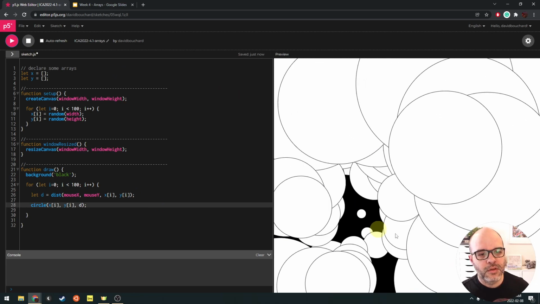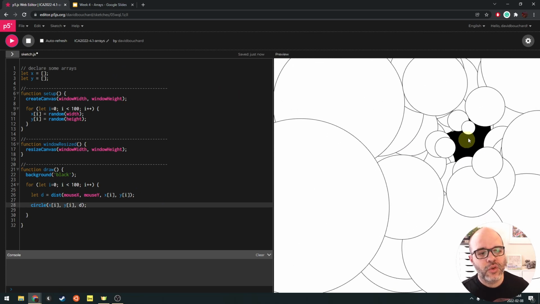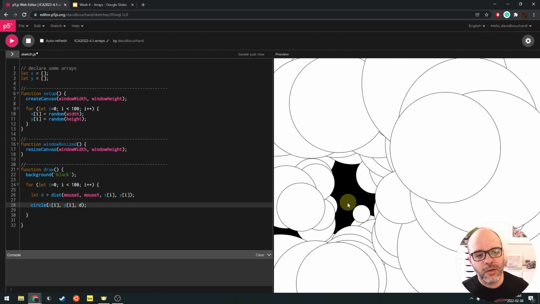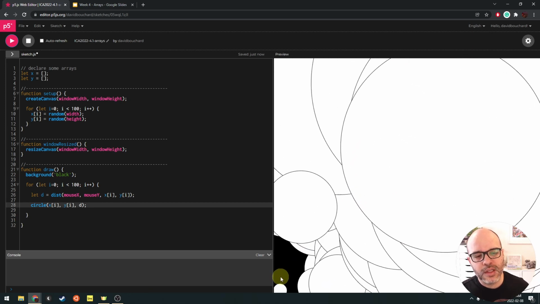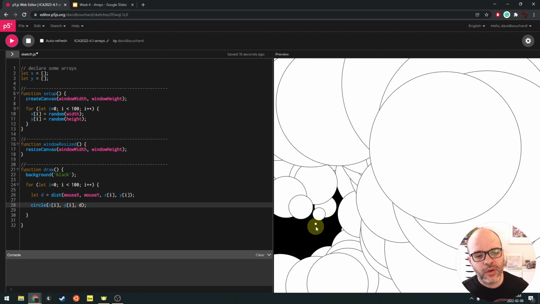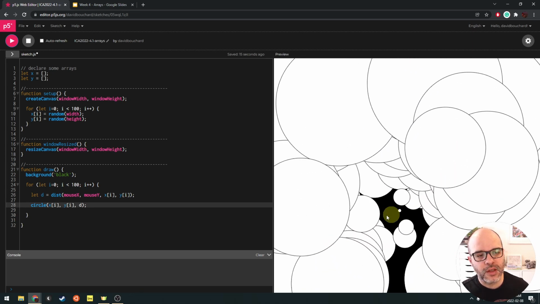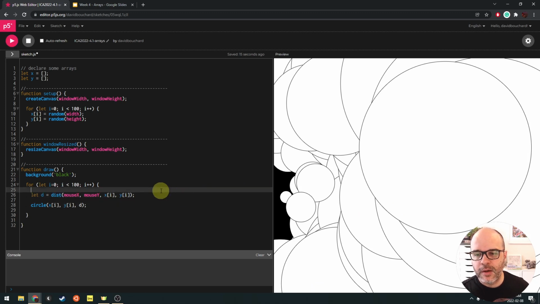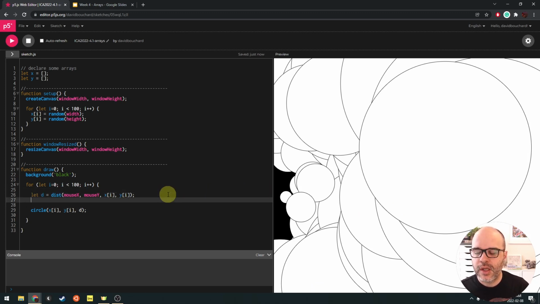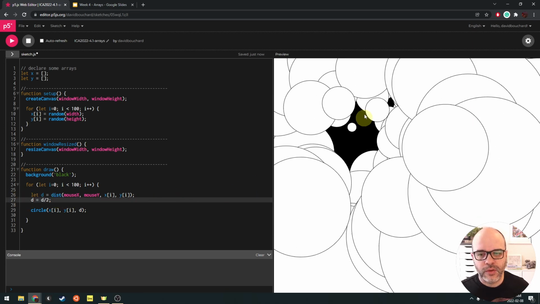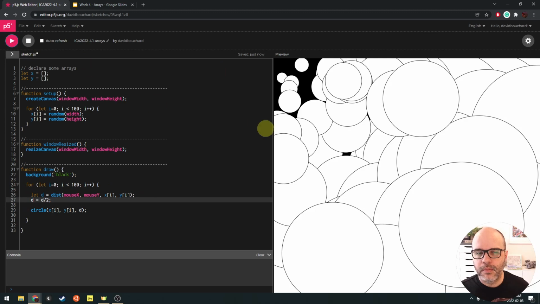Nice. So this is a little bit intense. Essentially what it means is the further away I am from a circle, the bigger its diameter, right? And then the closer I get, it basically disappears. Okay? So we get kind of this marshmallow effect. This is a little bit intense, so we could tone it down a bit. I'm going to divide it by 2 after I've done this. Just see what happens.